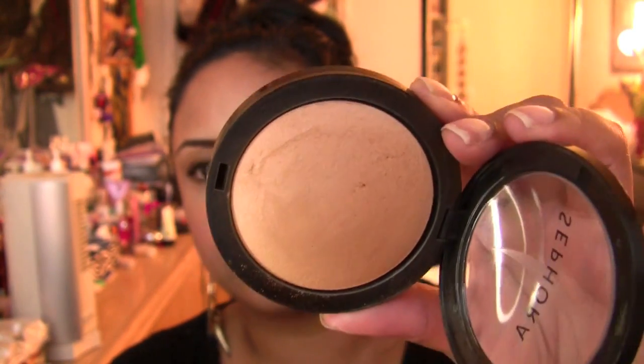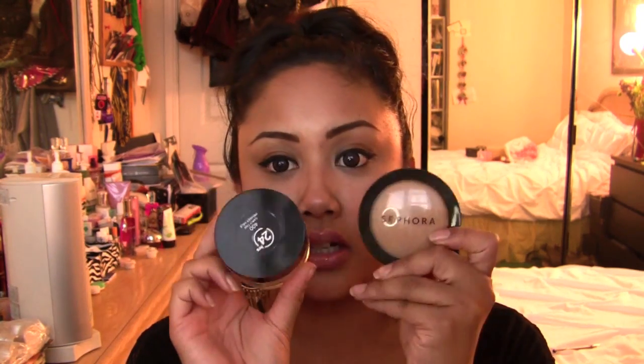When you put it on it looks light at first, but give it an hour or two and it oxidizes to almost a perfect shade for me. Then I top it off with my Sephora Micro Smooth Powder in Bronze Tan number 35, which has a little warmth to it and just evens everything out. That combination has been perfect for me — I absolutely love that combo.